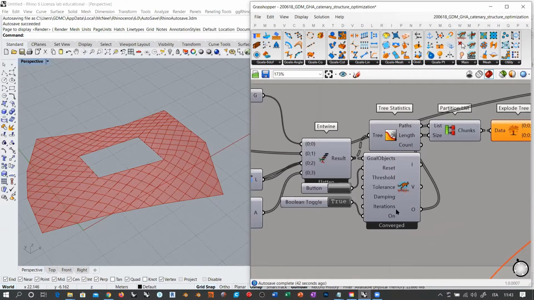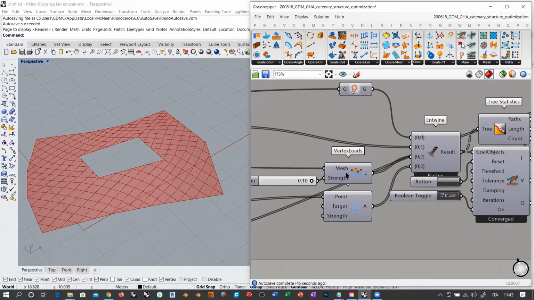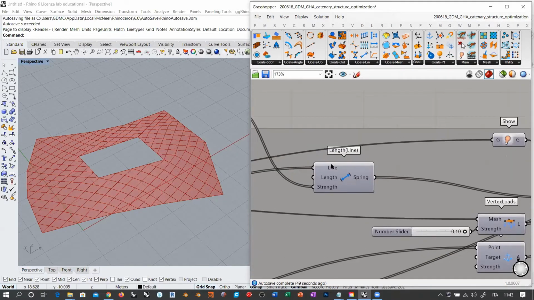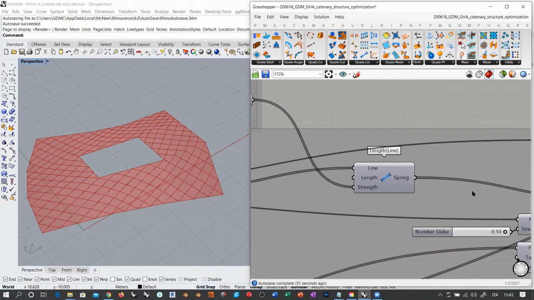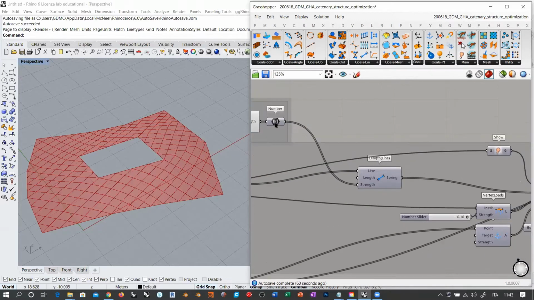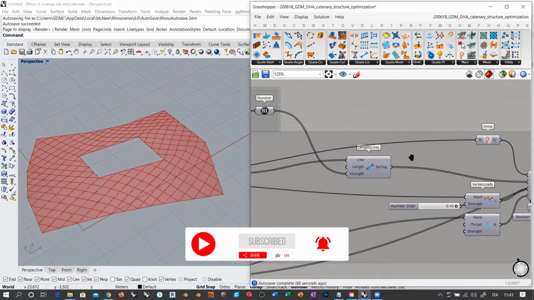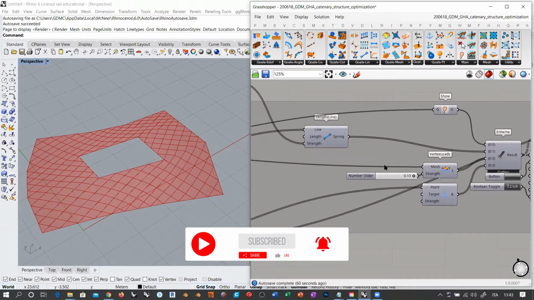already converged. And the reason why it already converged is because we are applying a load of 0.10. Now, if you work with a real elastic strength, you also must work with real loads, because 0.10 as force has no power to deform such a stiff network of structural steel elements. And so you must apply real loads in this case.